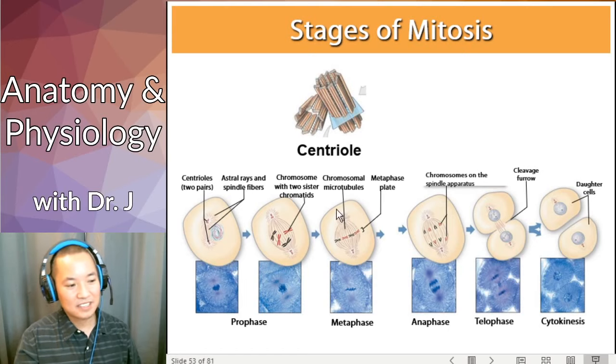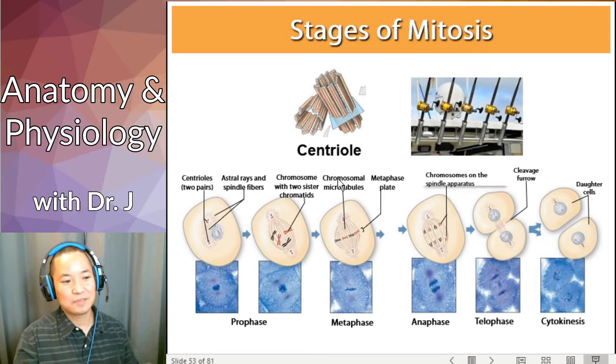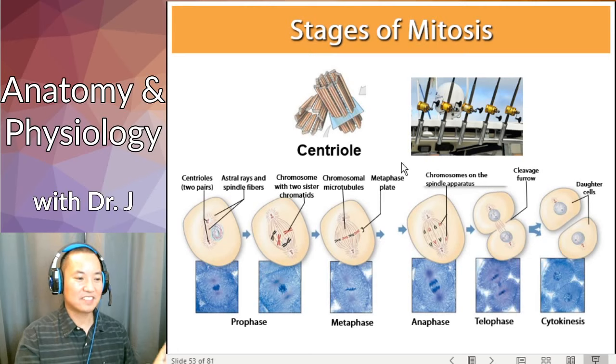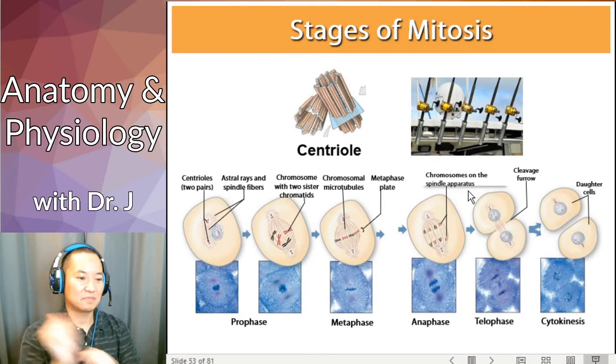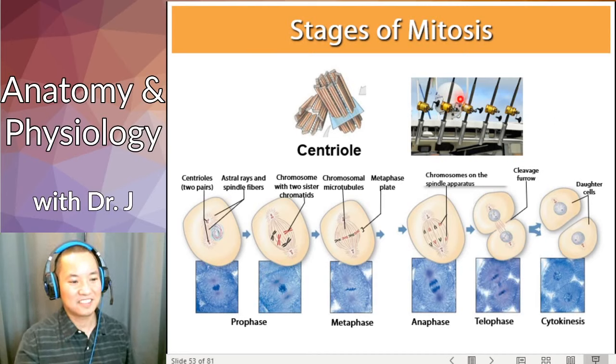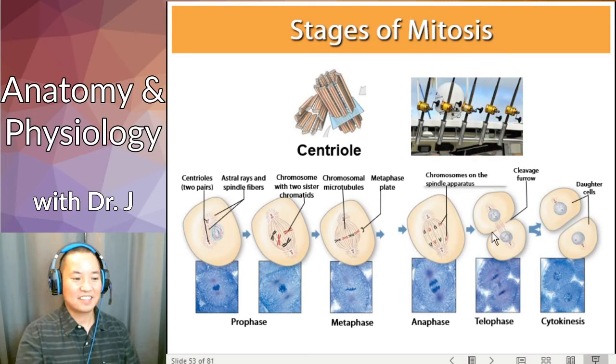And centrioles, what are these? This is what you see here. They look like little mini churros, right? These send out microtubules. I like to draw an analogy: during prophase, they have these attachments via microtubules to all of these chromosomes and chromatids. You have two arrays throwing out fishing lines, and then on opposite sides they start to reel each other in. So during anaphase, they're adding more tension until they separate, and they're drawing the chromosomes to opposite sides of the cell.